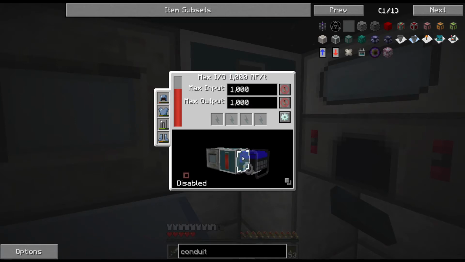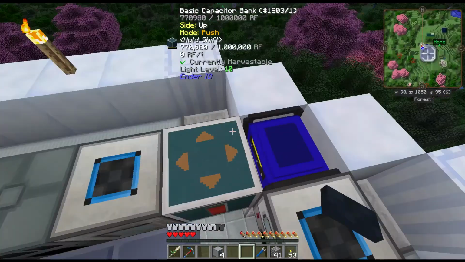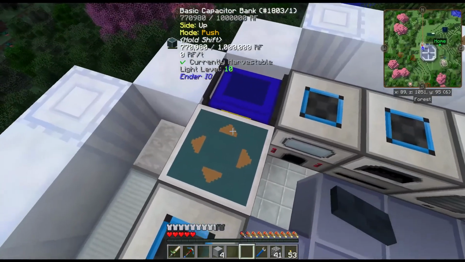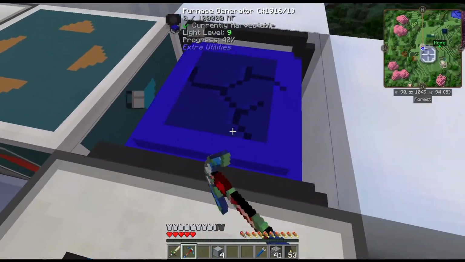See, sometimes you can make it none, and then it'll input or output whatever, and sometimes you can't. I don't know why. So if you can't, you don't want disabled, because that just means it won't do anything. So anyway, whatever. We want to input from the furnace generator into this guy. Should we put it on top? We should, because that's like hidden in the corner. Alright, let's put you on top instead.